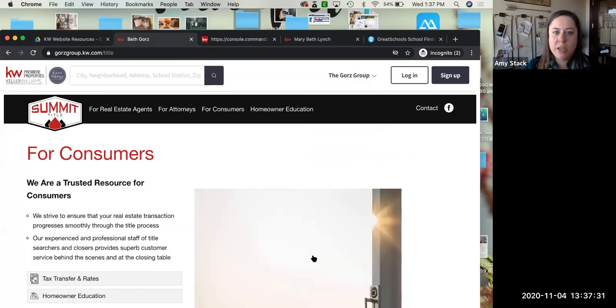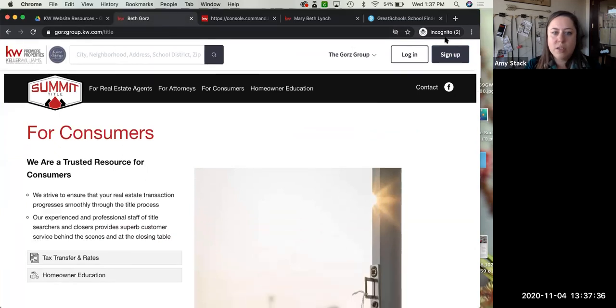Here's the Summit title page that we're on already. I forgot we were already there. So you can embed it right into your page like this. You can also use that Homekeeper blog that I was telling you about. They have a vendor app as well. So if you put all of your vendors inside Homekeeper, you can use their vendor widget to create a page that shows all of the vendors that you like to work with. So that's an option. And then sometimes companies will have a widget code, sometimes they won't.